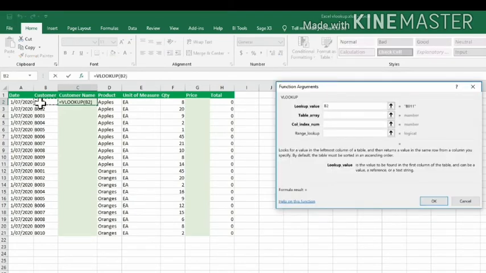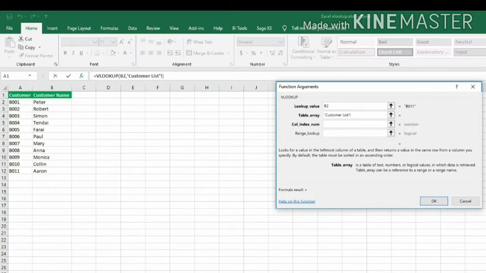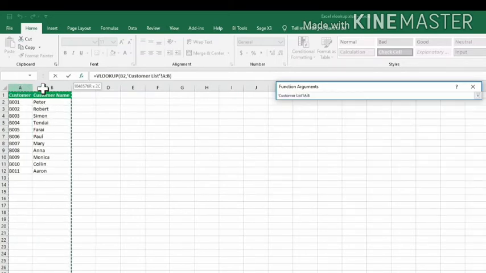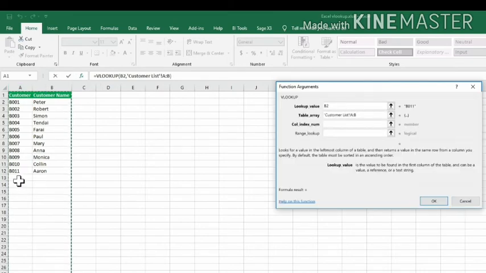Go and look at the value. Then when you go to table array, this is for customers. So in the customer list, instead of highlighting that, highlight the whole column, like that. Which means even if this grows to hundreds and hundreds of customers, it's still being covered by the lookup.